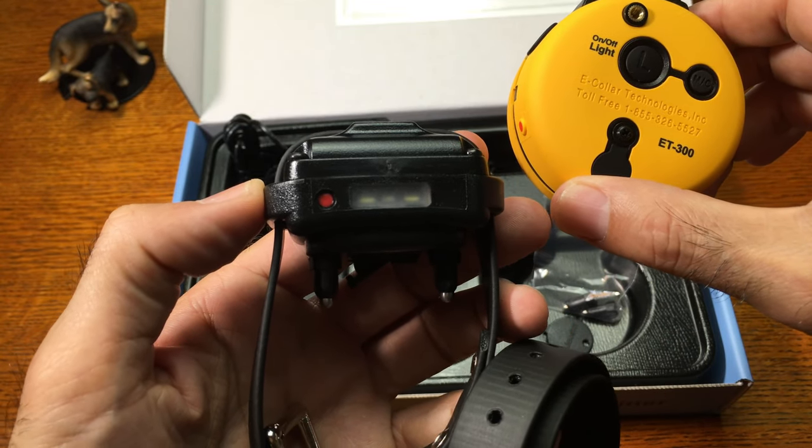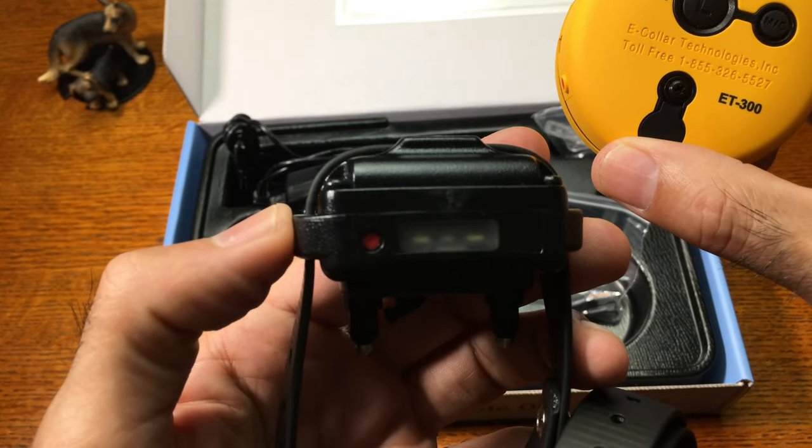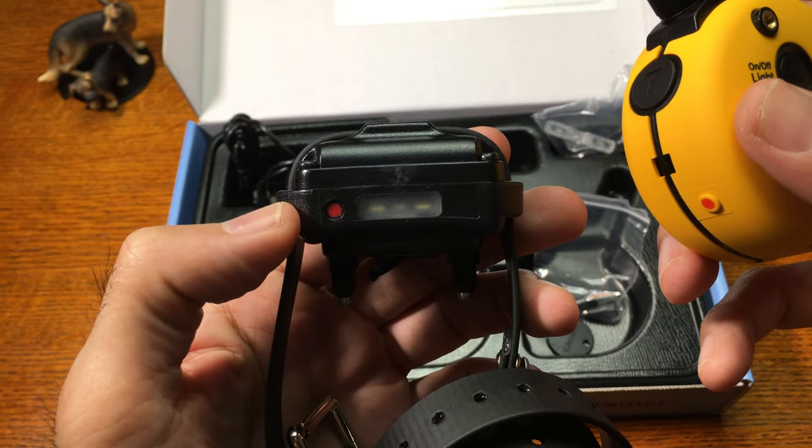It's really that simple. To turn it off, you just push them back together, and I don't know if you saw that, but there was a very quick red flashing light. That is actually how you turn on your receiver.